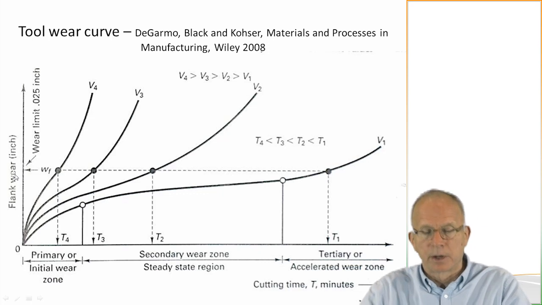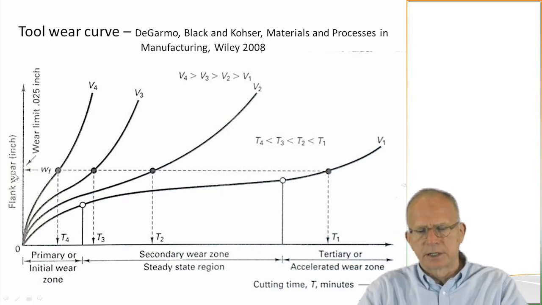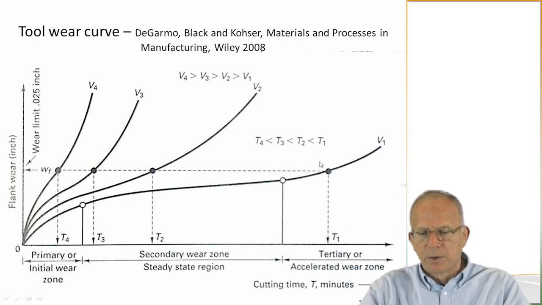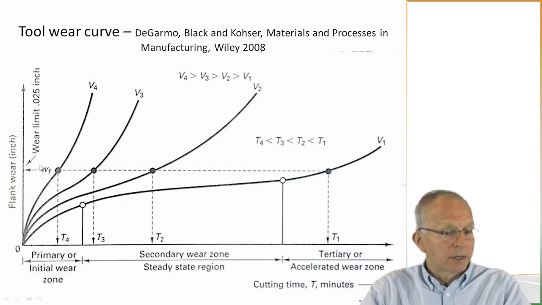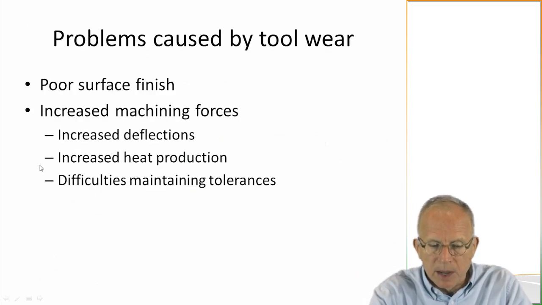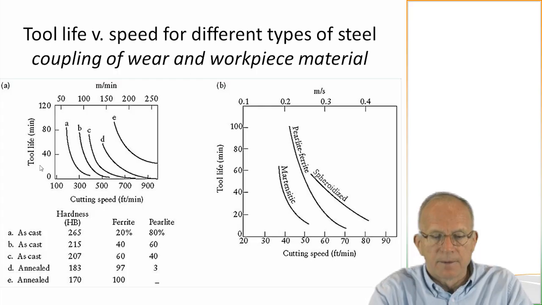Because if we keep going, we're going to break it, or the surface finish is unacceptable or something. So we go, all right, there's the tool life for tool number one, or speed number one. Then we can increase the speed, and we see, oh, it wears out a little bit faster, and a little bit faster, and a little bit faster, as we increase the speed, and the tool life goes down and down. But we get the parts done faster. All right, let's go back and have a look at here.